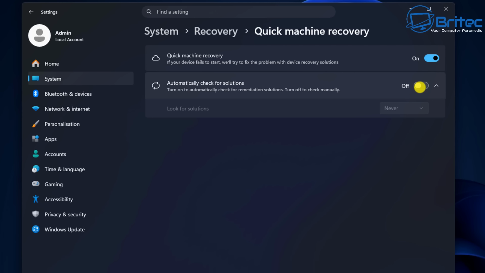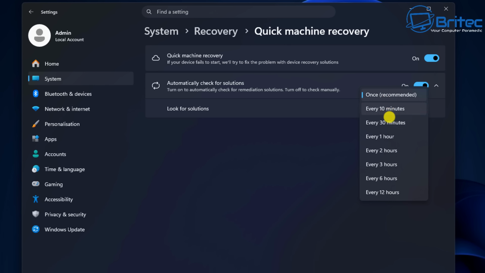It's always good to turn this on. It should be on by default now, but turn these on, and this will check for remediation solutions, and it will try to fix the problem, and it will basically run once recommended right here and try and find a solution for you. And you can change some of the settings here if you want to, but this is a new feature for Windows.